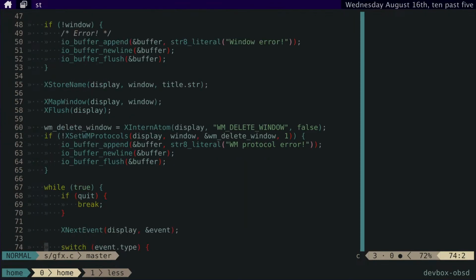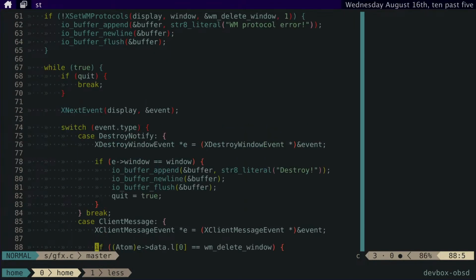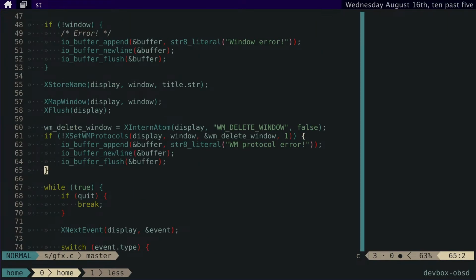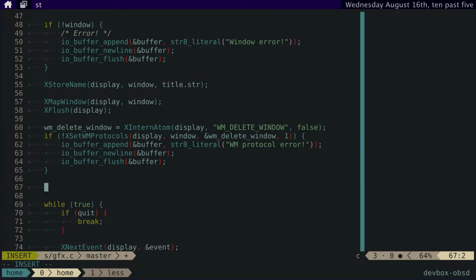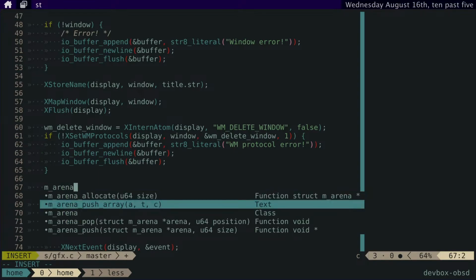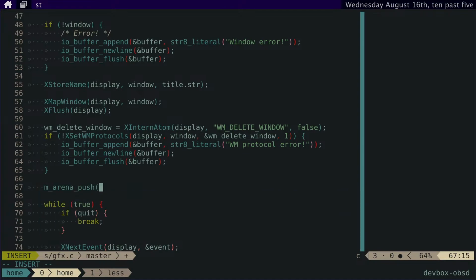And then I can say, we'll just say, M arena push. And then size is image size.